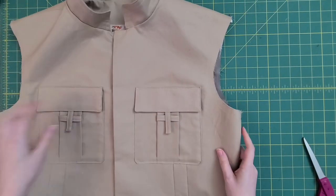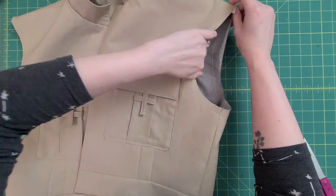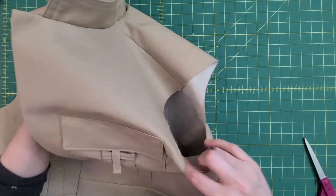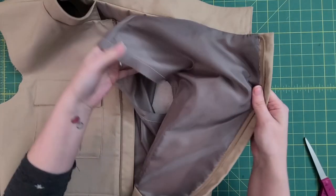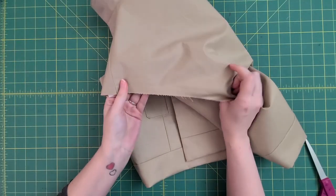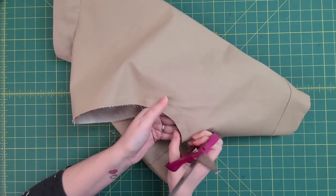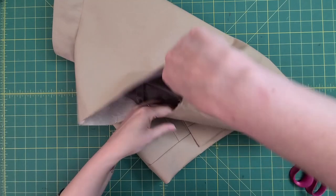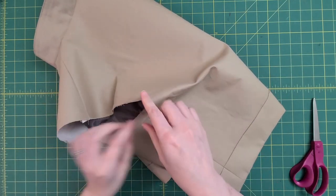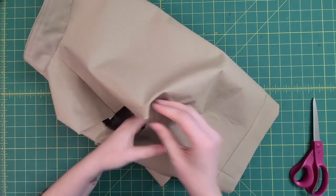So now to insert the sleeves, you want to run a basting stitch independently around each armhole. Both the lining and the outer shell should be separate from each other. And then because this is a curve, just like the collar, we are going to start clipping around all the curves. Now usually you wouldn't clip under the armhole too much, but across the shoulder cap, most definitely.